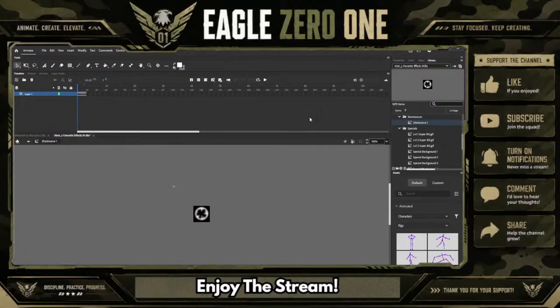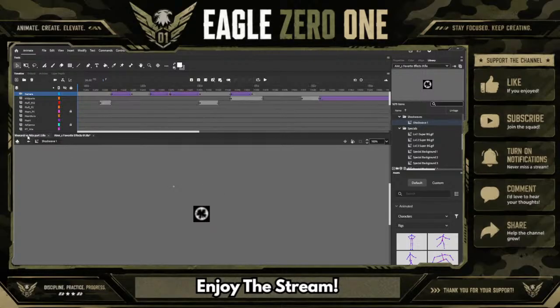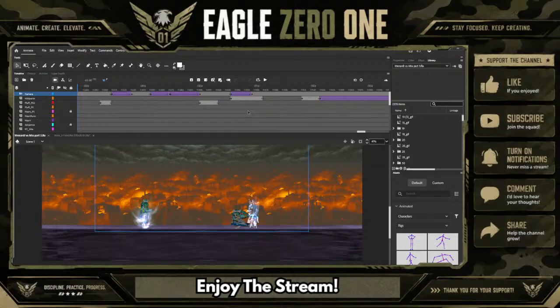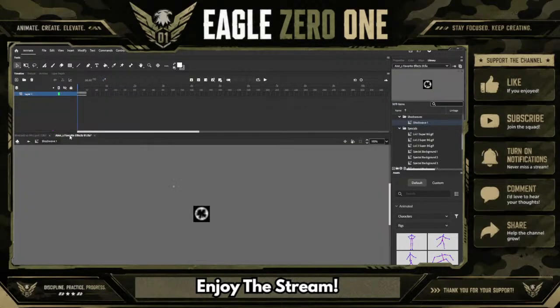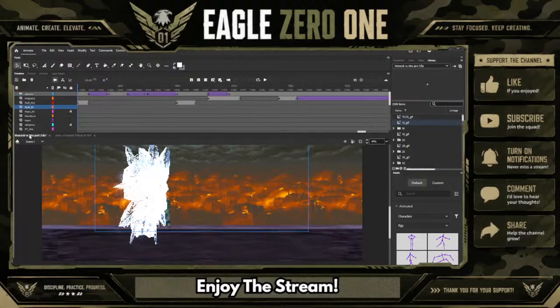We'll need that for the... Yeah, what if we're going to need this? Copy this. We'll put this one right here. Blank keyframe. Paste this right here. This should be Shockwave 1.